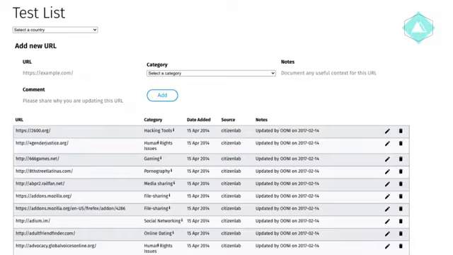Over the years, the Citizen Lab test lists have been created and updated by researchers and country experts from around the world. As websites frequently change domains, expire, get outdated, and new websites are created, there is constant need to review the websites in these test lists and to ensure that relevant websites, particularly those that risk being blocked, are included. You can help review and contribute to the Citizen Lab test list through our relevant web platform, which is linked as a resource at the end of this lesson.